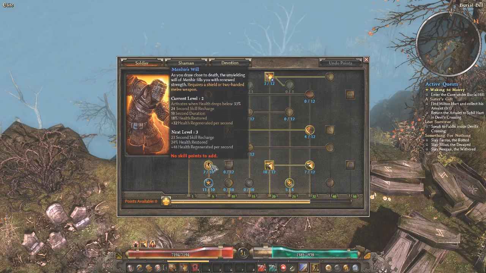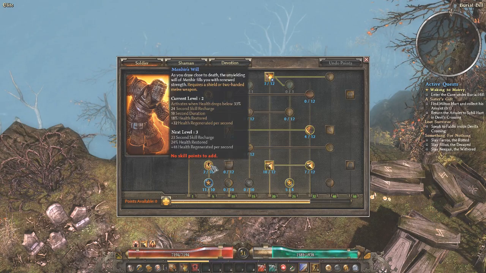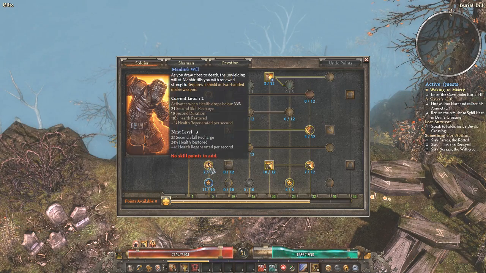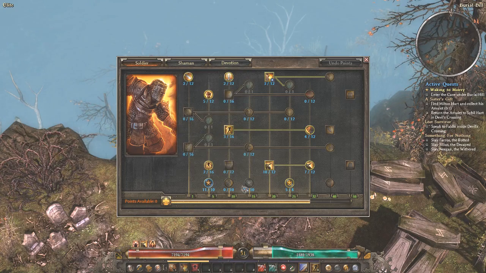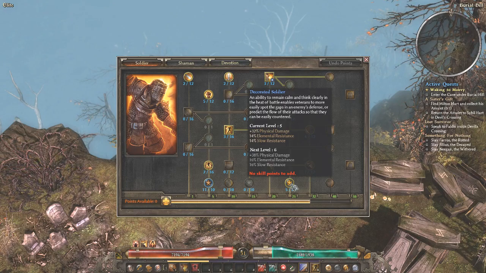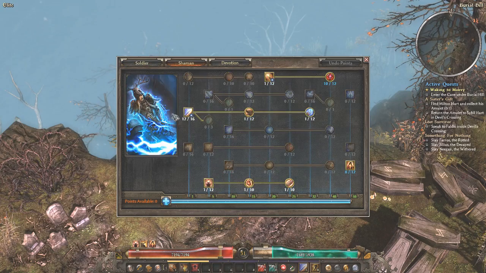Main hand's will isn't working because I've changed this build and I've got to take those points out. I was doing a sword and board build initially with this character, which I've now changed, so I need to ditch that. Military conditioning, again, stock standard, and decorated soldier for the elemental and slow resistance. Now we'll go over to shaman.